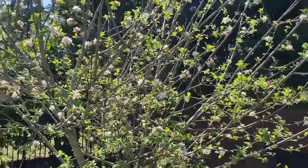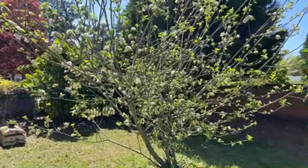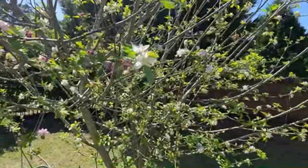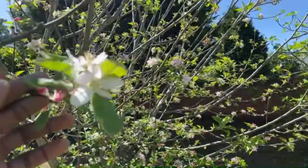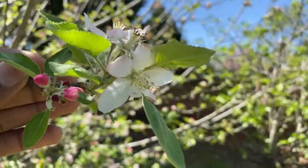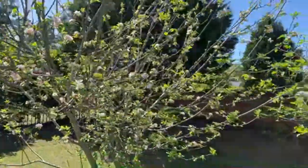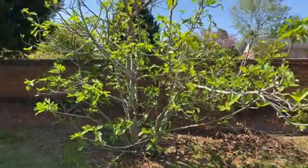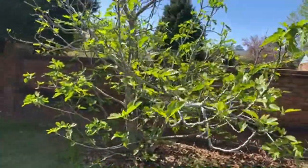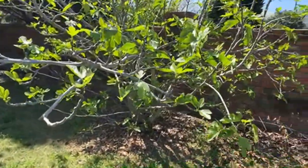We've got this apple tree right here — I don't know what kind she is, maybe someone might be able to tell from the blooms. This is an apple tree that is in bloom. I'm going to slap an air layer on that as well. I'm going to show my brother how to do it so he can have himself an apple tree — his daughter keeps asking about apples, so we're going to make sure he has one.